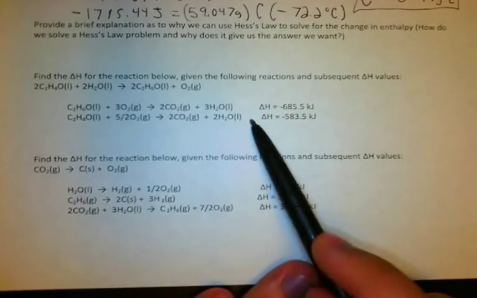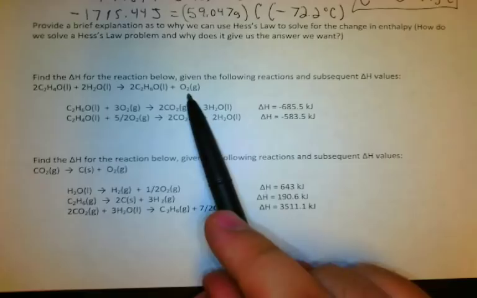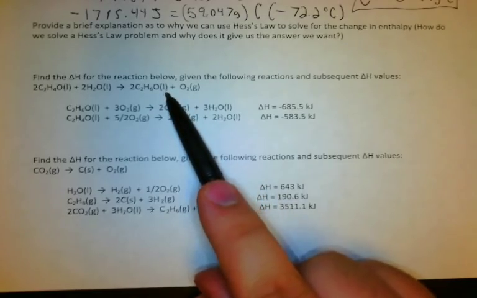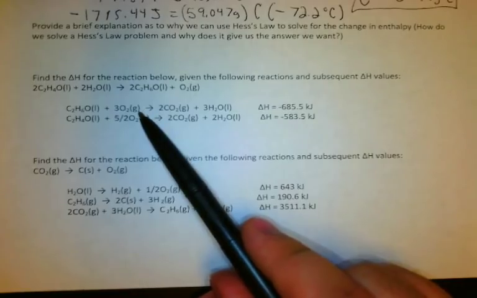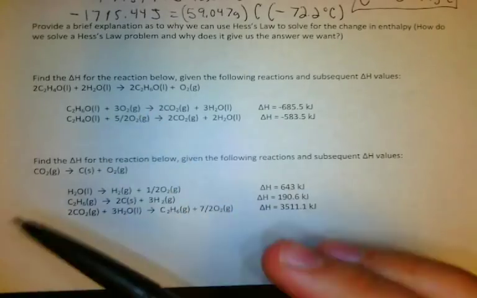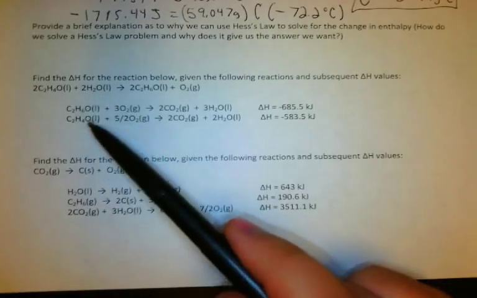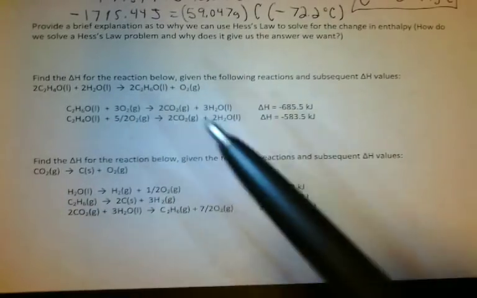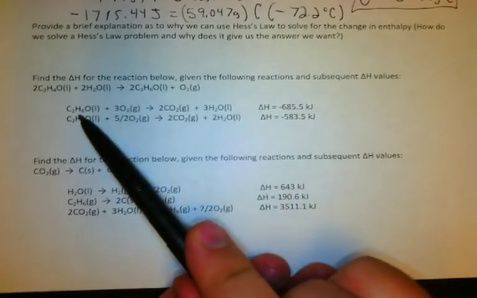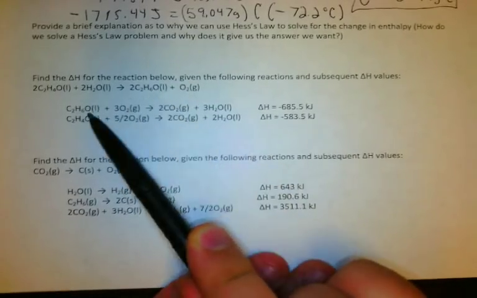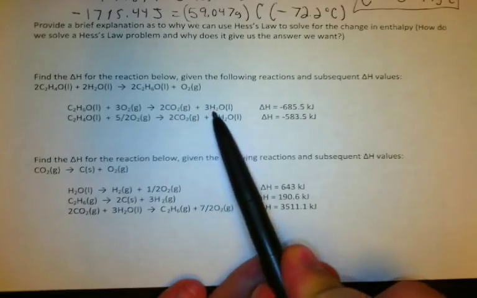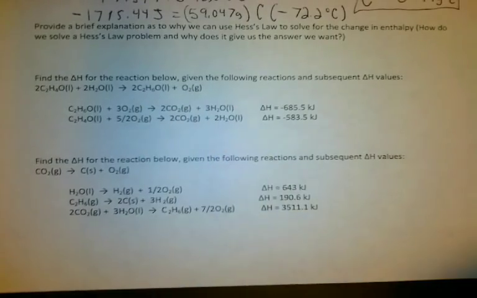So if we are looking at this first equation, we want to get these two data pieces that they gave us to give us this answer right here. We want this balanced equation. So if I look at this first reaction, my first suggestion would be find something that matches with the balanced equation. And there's two things. Actually, there's three things. There's C2H6O, right there and right there. There's O2. And there's H2O. But they're in the wrong spots. We need to flip them.